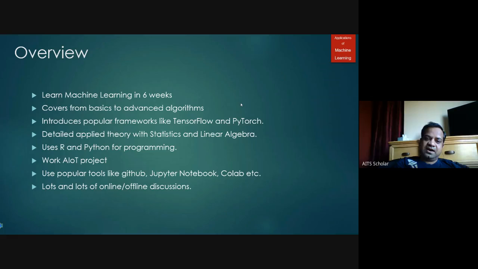So we'll start from Python, introduce popular frameworks like TensorFlow or PyTorch, and we will go through some of the theory and statistics on linear algebra. It's not required, but it's good to know what you would be getting into. We'll use Python for programming, and once we are done with all the theory and the support work in our lectures, we will work on an AIoT project for the next 6 weeks.